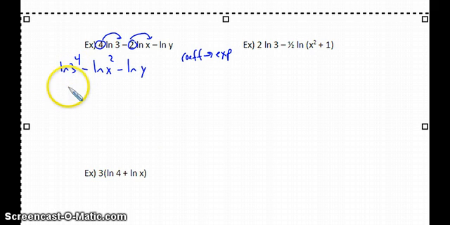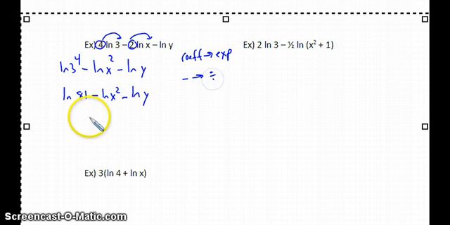Well, I know that 3 to the 4th power is 64, so I'm going to write that as, actually no, 3 to the 4th power is 81, sorry. So the natural log of 81, and then minus the natural log of x squared minus the natural log of y. Now when you have two subtractions, or 3 things that you're actually subtracting in this term, three natural logs, what you want to do is change your subtraction to division. So you write down the natural log once, so all 3 of these natural logs just get written down as 1, and you divide all 3 of these. First one divided by the second one divided by the third one.